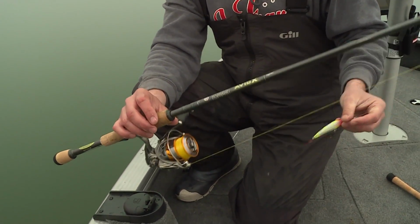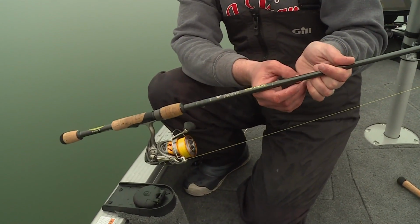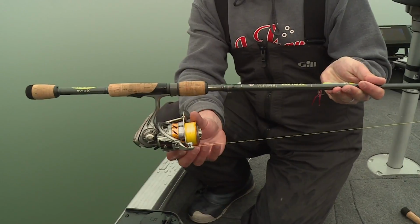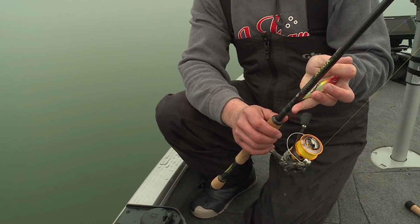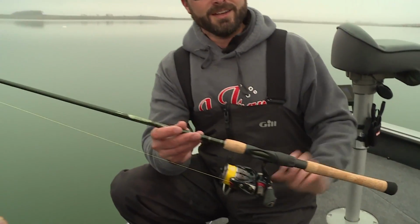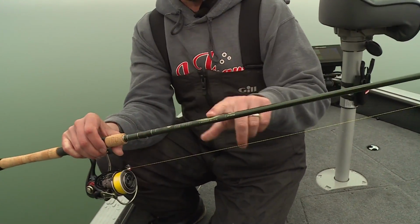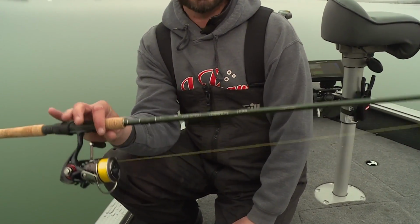This is a St. Croix Avid X. It's just a dynamite rod for the value. It feels like you're holding a $300 rod, but it's a lot less than that. And that paired with the Daiwa Revros, it's just an amazing combo. You'd pick this up and say, well, that's about the nicest rod and reel I've ever held in my life, until you step into this one, which happens to be the St. Croix Legend Elite. This is the 6'10" medium power extra fast, and I've got a Daiwa Ballistic on here. This is hands down the nicest combo I've ever fished with.